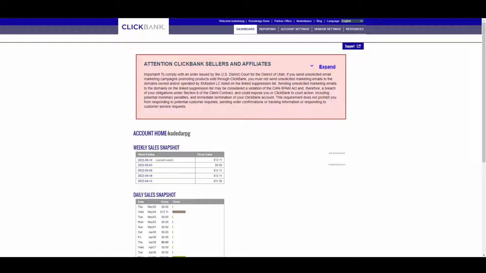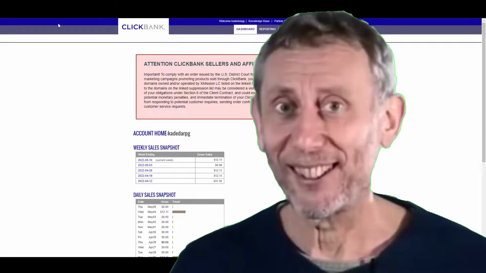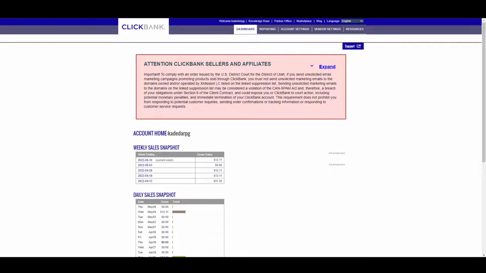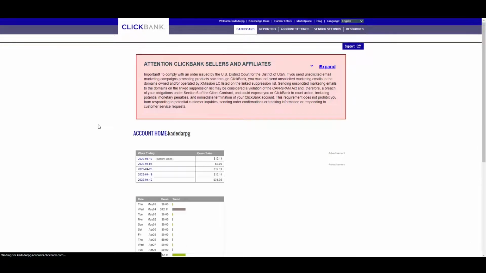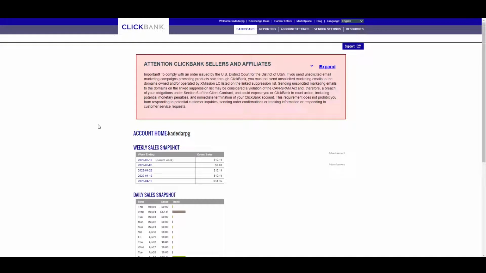So today we're gonna continue on with our process of making money using my lead gen secrets here on Clickbank. Case study. All right, so now as we can look down here, we did get a sale. Nice. Now we're just gonna refresh it and make sure you can tell that it's 100% authentic.